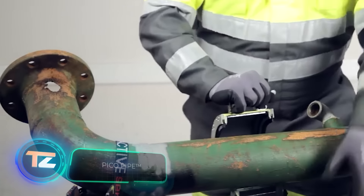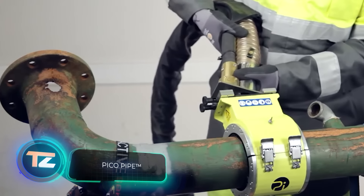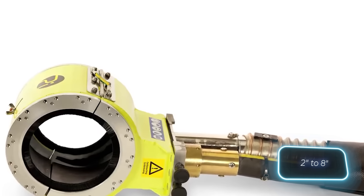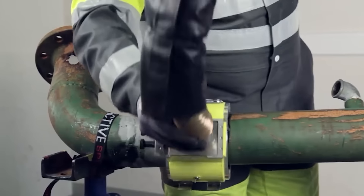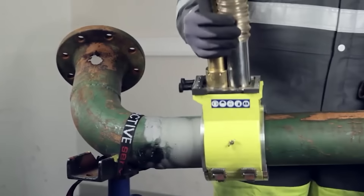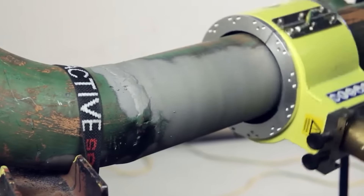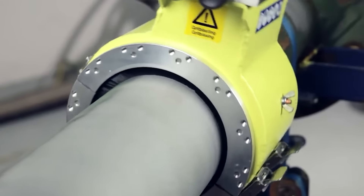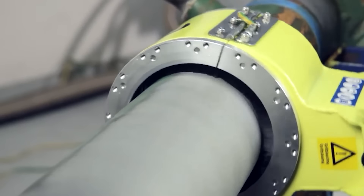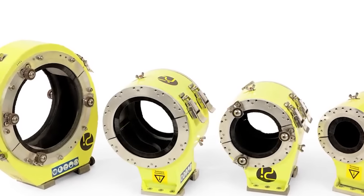The Pico Pipe may look simple, but it has some great engineering features hidden inside. It lets you clean metal pipes that are 5 to 20cm in diameter without making any dust. It uses pressurized aluminium oxide to get perfect results. The cleaning level is SA3SP5, so the Pico Pipe gets rid of all visible rust, scale, paint, and contaminants. The result is a metal that's evenly white or grey. Plus, the aluminium oxide can be reused, so the job goes quickly.